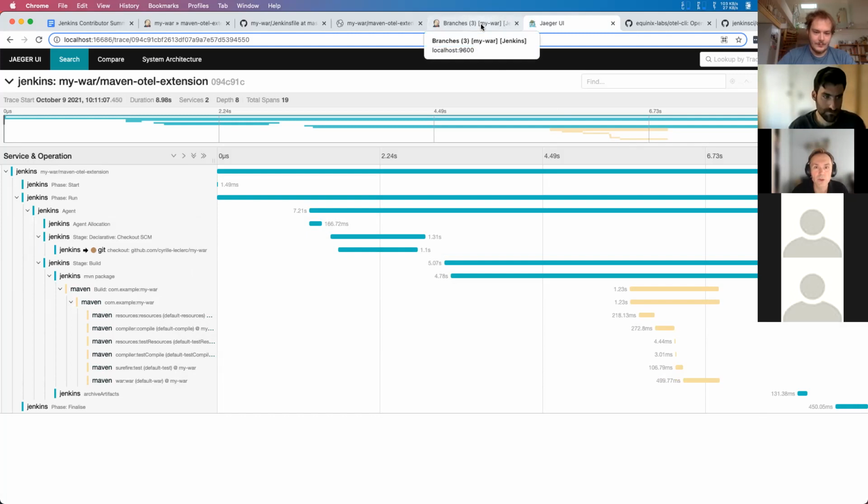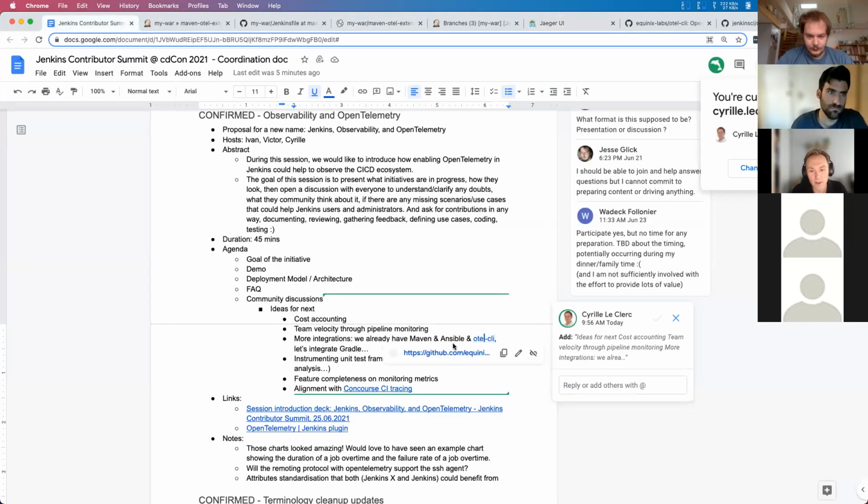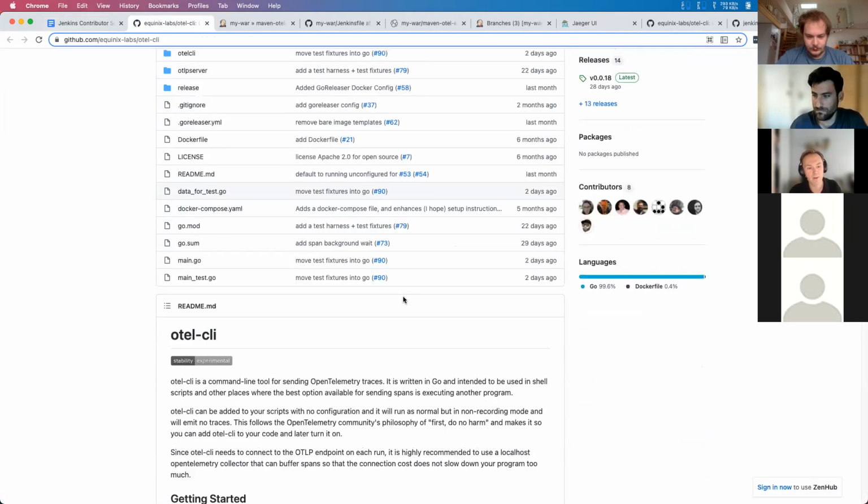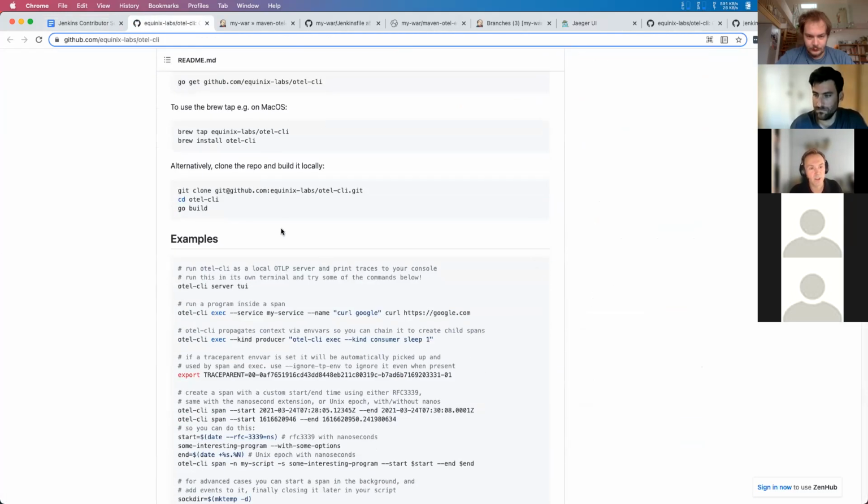We could also show you some other examples where we integrate Jenkins pipelines not only with the visibility inside Maven builds, but also we have produced some Ansible integrations today, so that you view what's happening in your Ansible deployment. We are able to integrate another tool called the Hotel CLI, which is able to provide visibility inside standard shell steps.